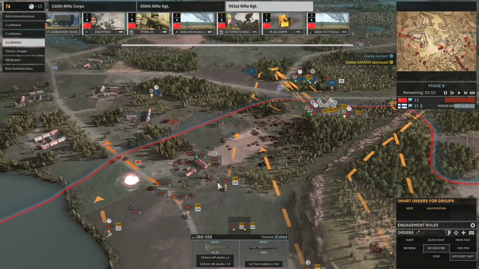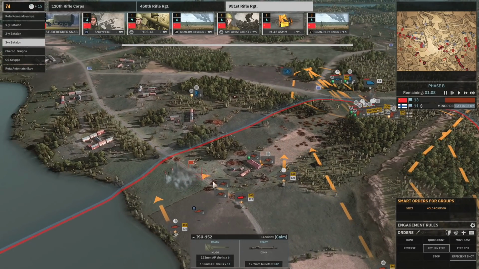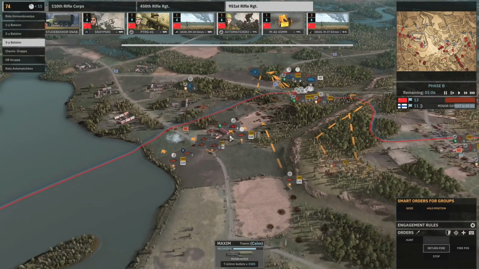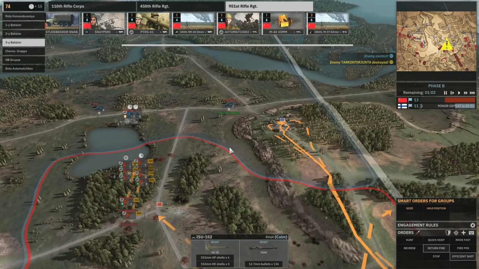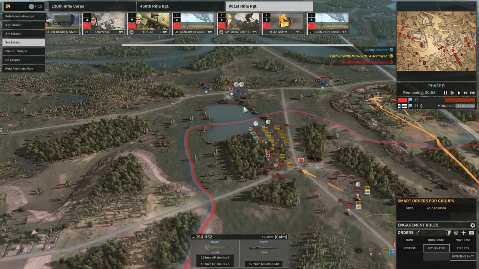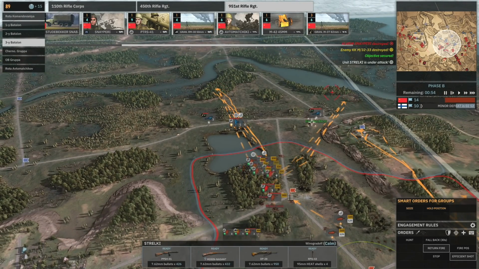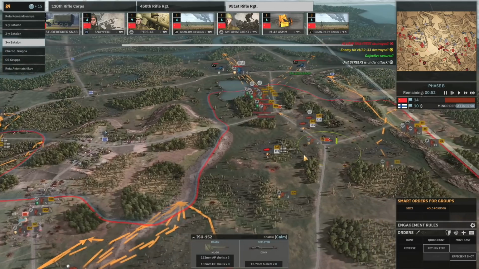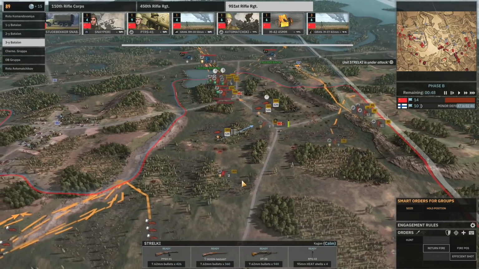Watching the ISUs fire in with their big guns. Really cool. The big explosions they make are really awesome. Alright, let's just keep pushing up here. Put pressure onto that artillery. I'm going to have to move this ISU 152 across.